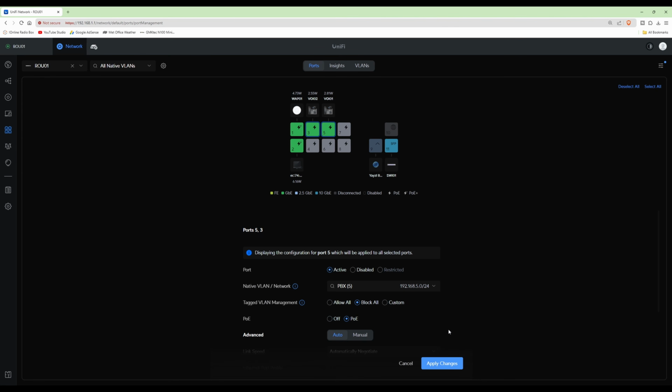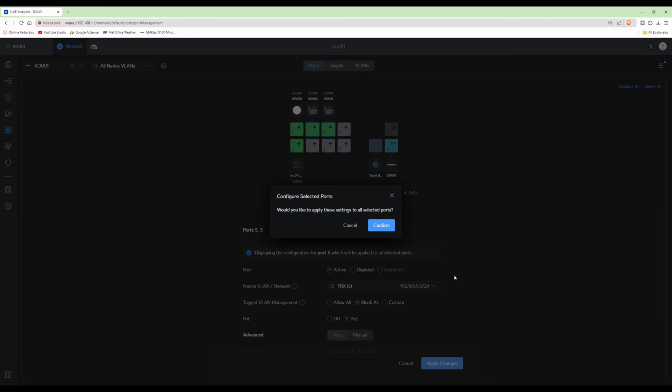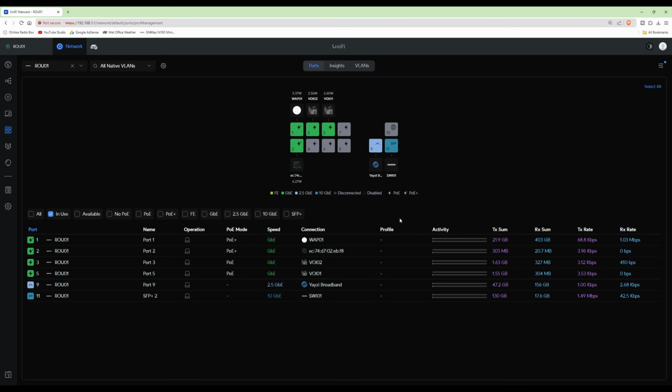So we've got native VLAN network still the same as PBX, so leave that PBX, but for tagged VLAN management, select block all and click apply changes, and then click confirm. And then again, we'll probably just have to repower on and off the devices.